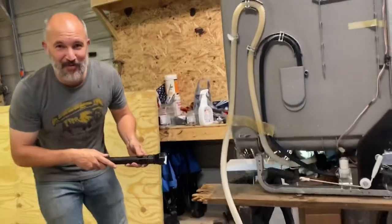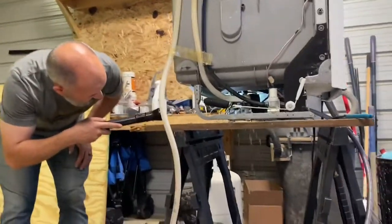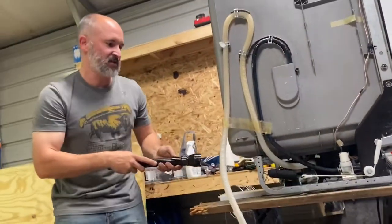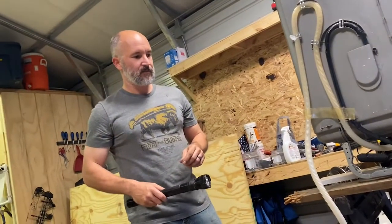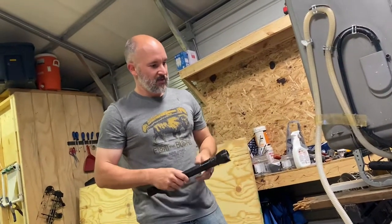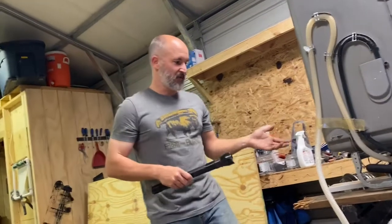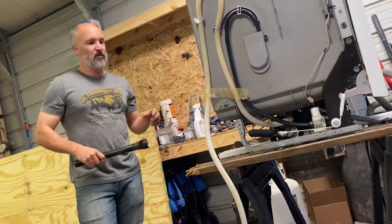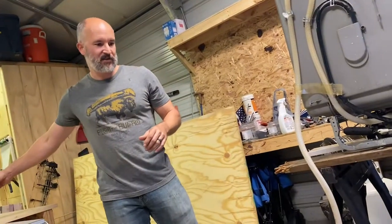As you can see, we have a problem. It's leaking around the discharge on that pump. I can't tell if it's a crack in the housing or if it's just the rubber hose that goes from the pump to the bottom of the housing. I'm going to investigate further — I'll turn the water off, disconnect the power, probably flip this over, pull that out, and see if I can find the reason for the leak. This is exactly the reason why we connect to the ground fault.